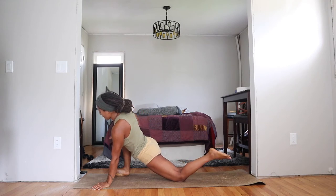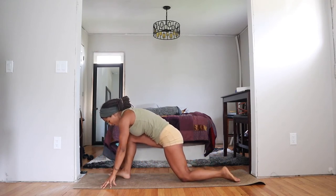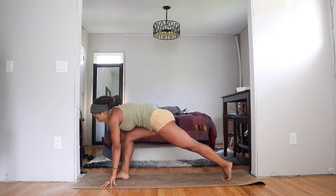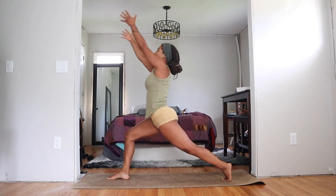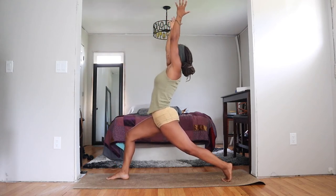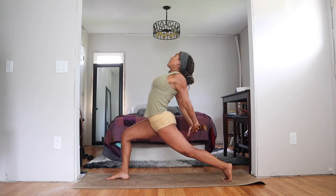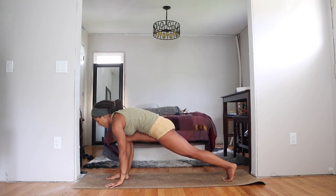And slowly release. Turn yourself back through center, planting that front foot, maybe even wiggling it in a little more. Curl the back toes under and lift your back knee up. Squeeze inner thighs, wrap right hip back. Inhale, fingertips to sky, high lunge, deep breath. Exhale, hands behind the back. Draw knuckles down, heart opens, deep inhale. Exhale, release, nice and slow.